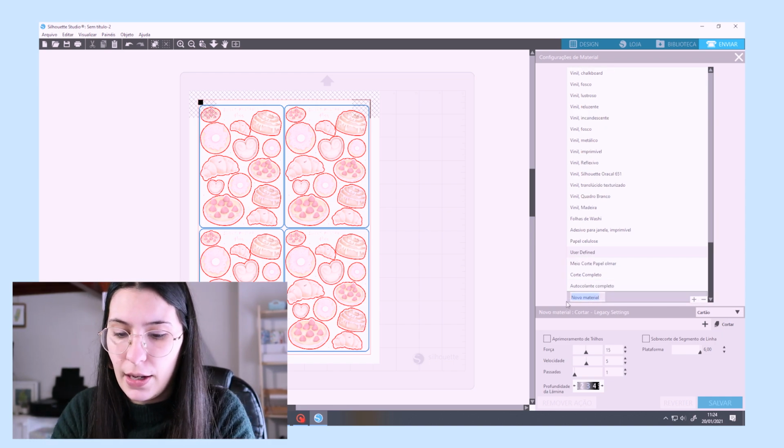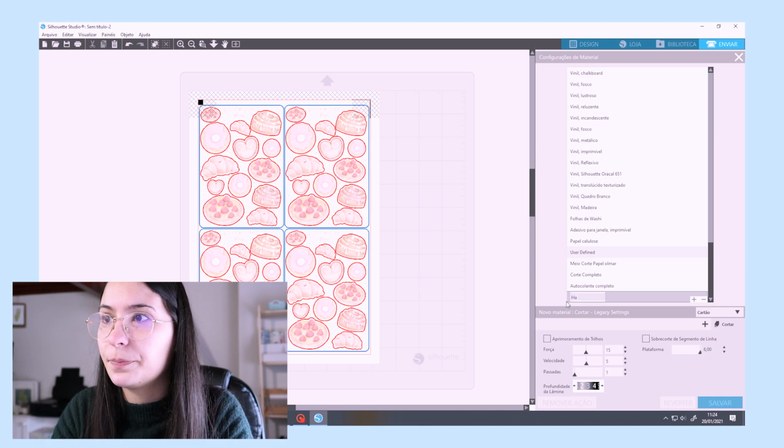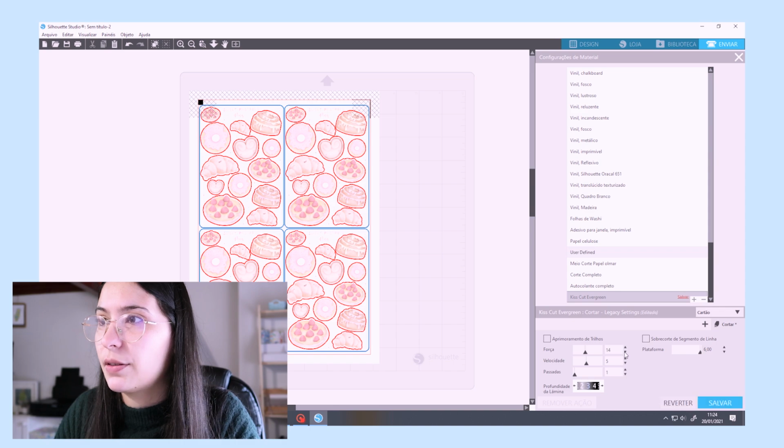So let's say half kiss cut evergreen, because that's the brand that I'm using right now. So right now here you'll choose the strength that you want, the blade it's already okay, and you want it to pass only one time through the cutting lines, and then you click save.